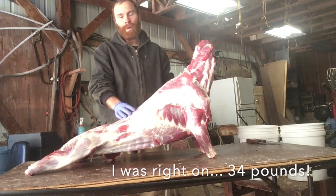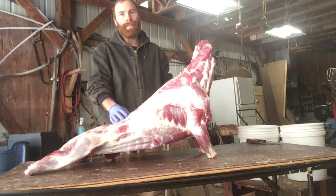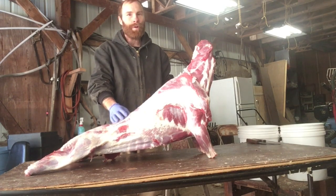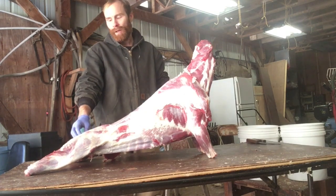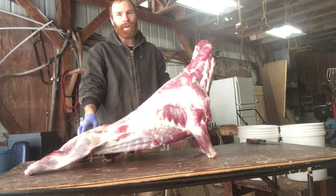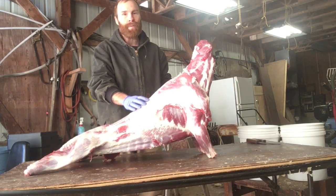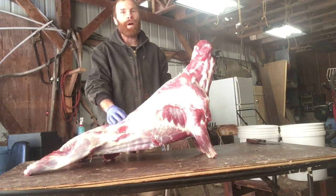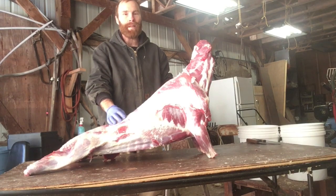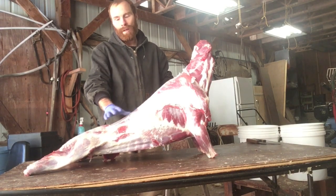This goat, as I said, was a wether, which means that he was a castrated male. He lived with the herd, completely grass-fed. We don't do any grain whatsoever. His father was a kiko, which is a goat that we breed for its parasite resistance and overall toughness. His mother was a boar cross, which means that she was mainly boar, and she may have had a little dairy in her, maybe Nubian.